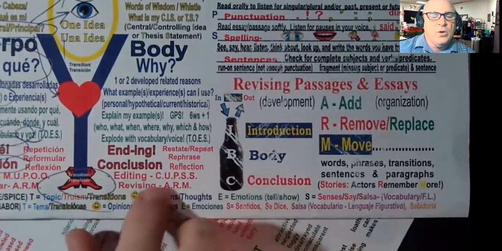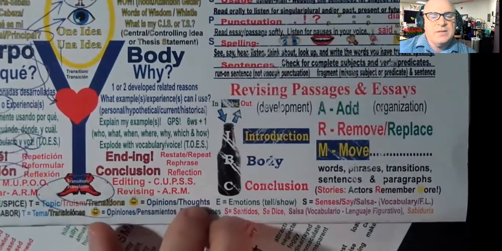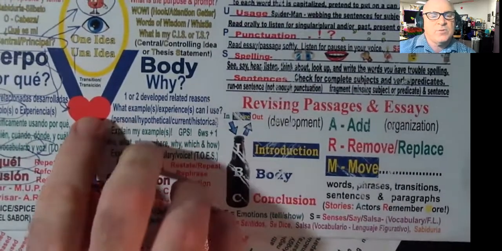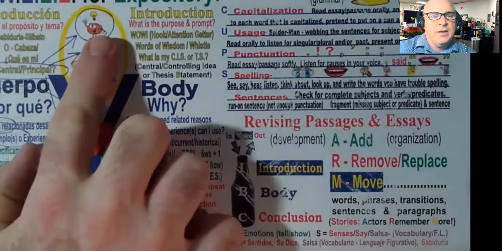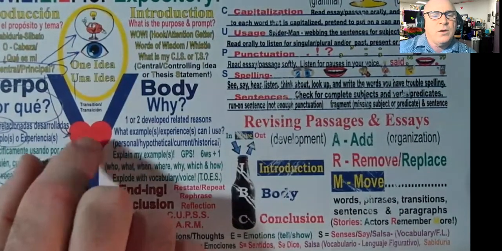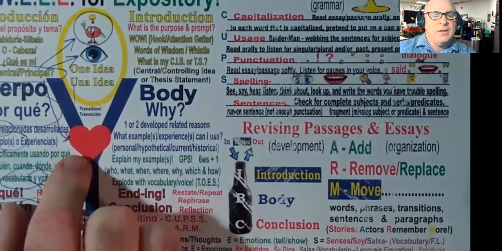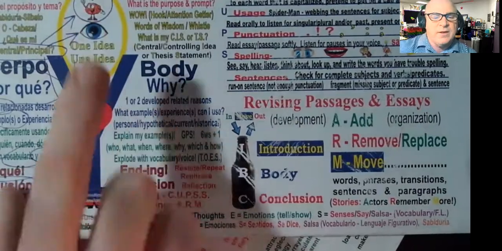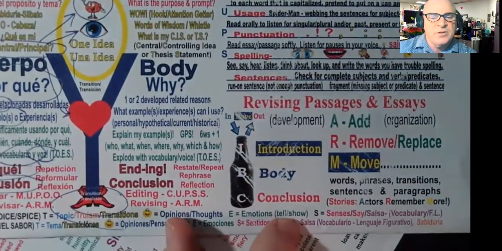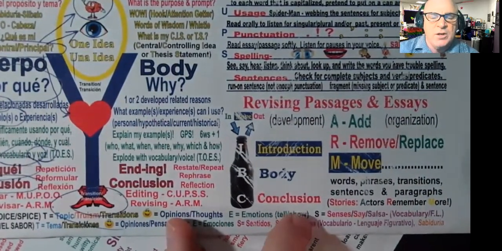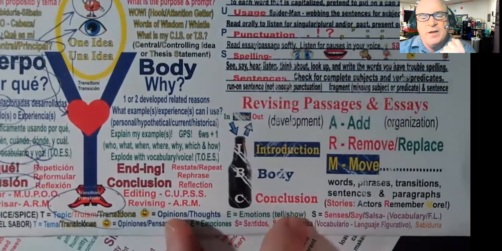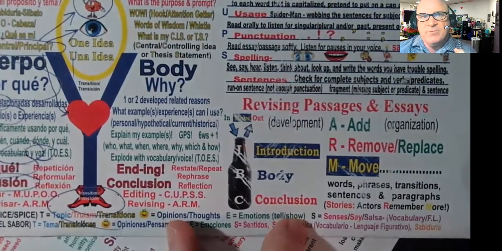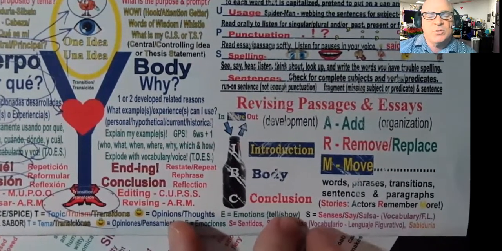For an O, it's a head. What are my opinions and thoughts about what I'm writing? And that's why there's a heart there and a head, and in my head there's a brain. And so what heart and head connection can I make to add some voice that shares my feelings and emotions, or my thoughts and opinions about the topic? You can either tell me your emotions with higher vocabulary, or show me by saying, I'm going to remove that word frightened and replace it with what I do when I'm frightened, or what I say when I'm frightened. And so that's what they mean by show, don't tell.